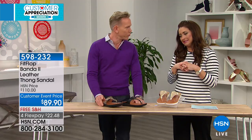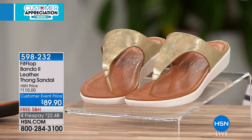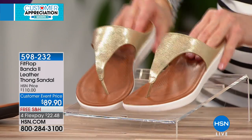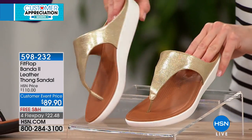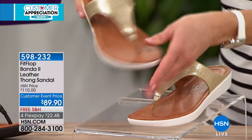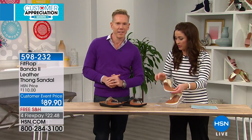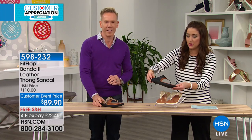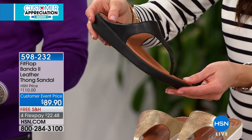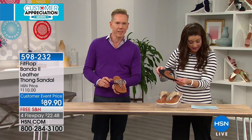This is a great new construction. Yeah, I love this one. This is that same technology, but let me show you the colors very quickly. This, again, is that thong style that we love. These are done in leather. This is going to be your gold back with the white on the lower, so I love that. I know that you guys do as well. Here's the black, all black, and then take a look at the snake. And I know that the snake is already becoming limited.